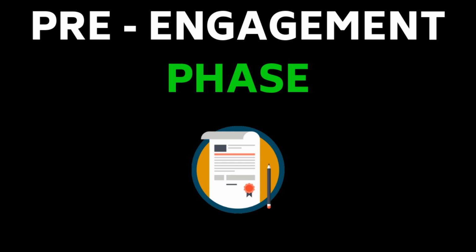In the pre-engagement phase, you will be concluding the scope. Scope means, for example, you have been hired to do a network penetration test on a target, and the company has around 20 to 30 servers, and only 5 are main servers, and the rest are backup servers. Let's say the company wants you to test their main servers, not the backup servers. Then only the main servers' IPs will come under the in-scope items, and the rest of the servers will go out of scope.